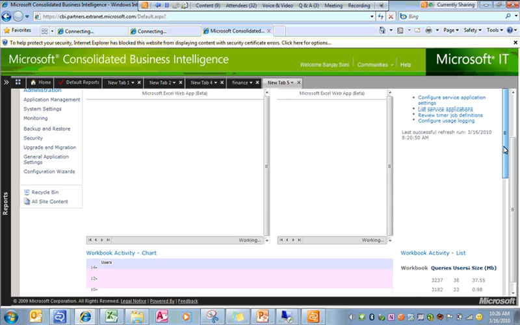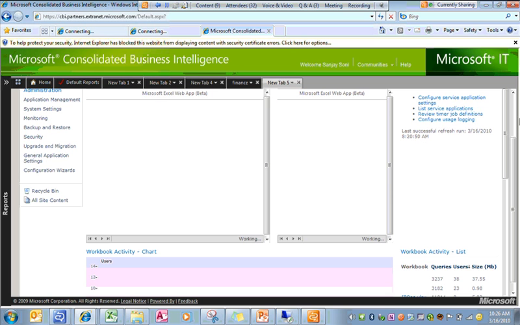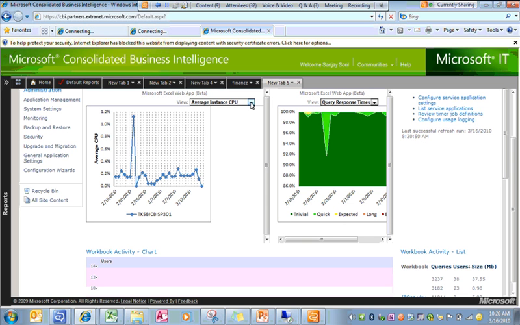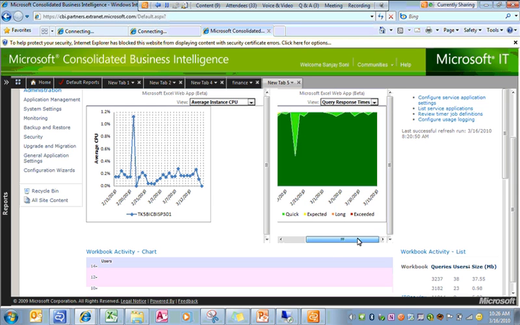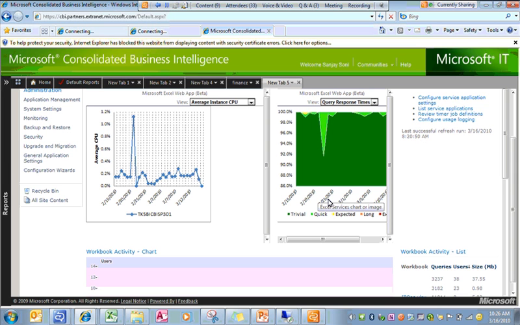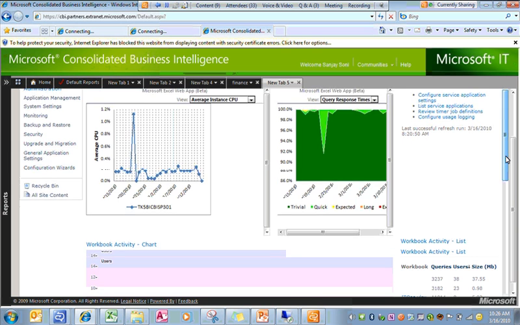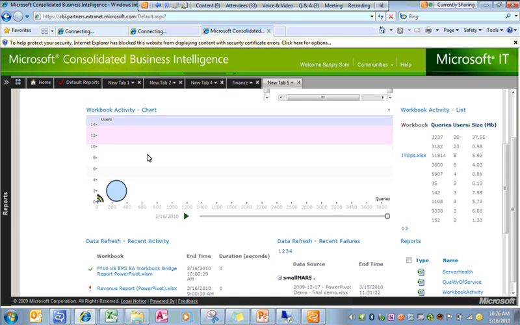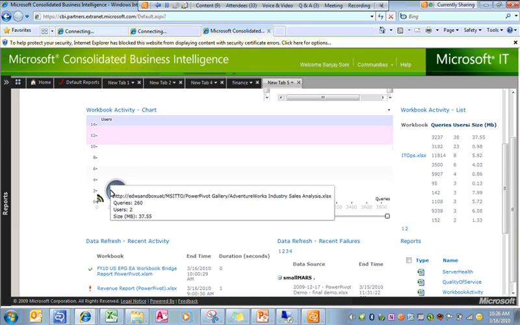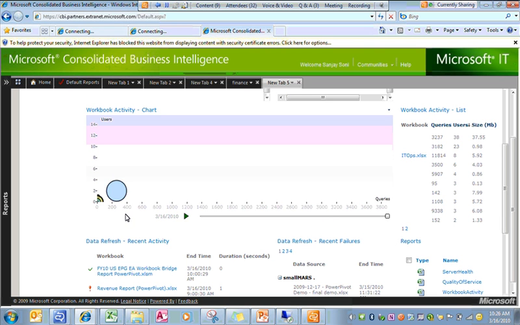And what you see here is, again, average CPU usage over time, every day, what was happening, the memory, query response times, memory usage, all the good stuff. You can see that. On the 25th, I think that was 92% right there. So then, if you go here, this is very interesting, workbook activity. Each of these bubbles, by the way, are those models or files. And on the x-axis, you see the number of queries executed, and on the y-axis, the number of users.